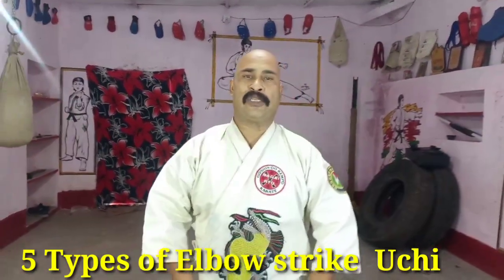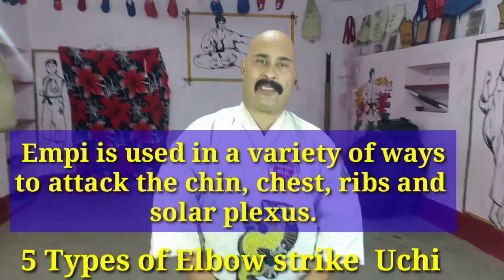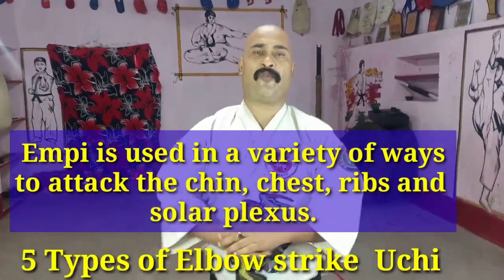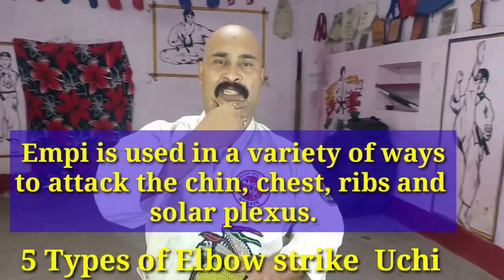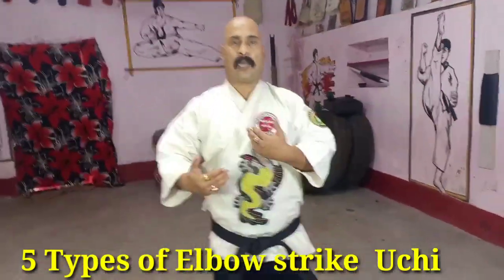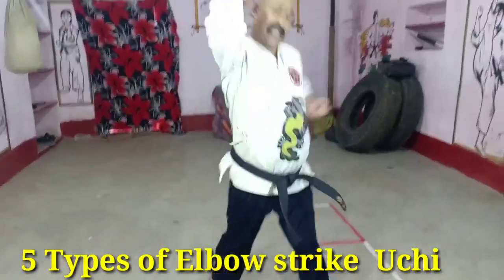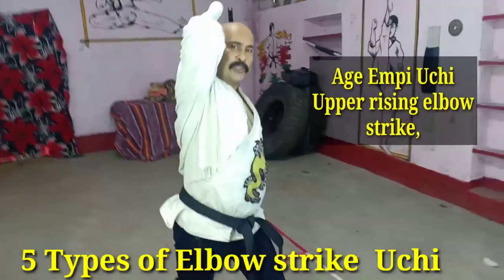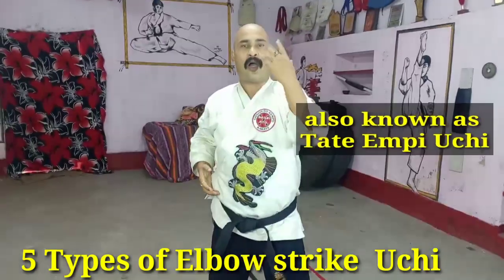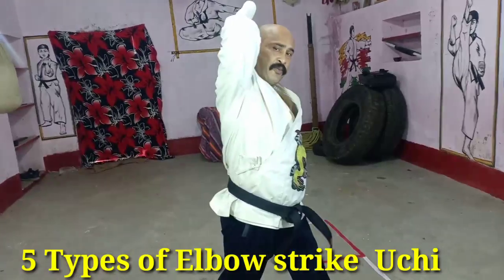First of all, I want to say Uchi is used in a variety of ways to fight. Suppose the target is the chin, chest, ribs, or back. One by one, I'm going to demonstrate here. First, going upward from below: Age-uke, Age-uke, it's called Age-uke. That is the upward elbow strike, this way.